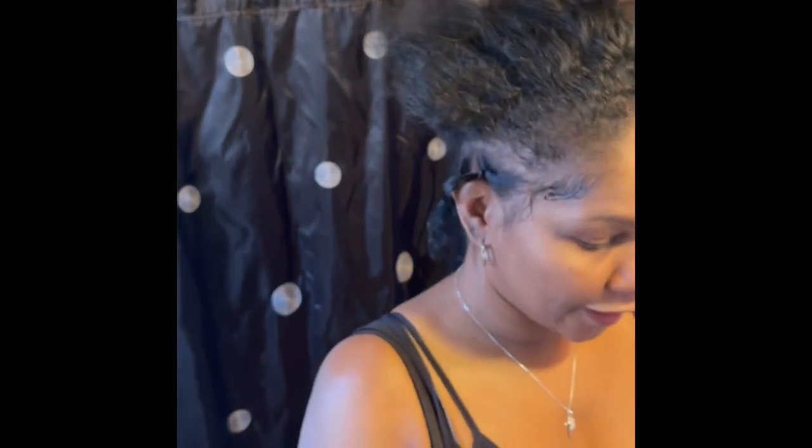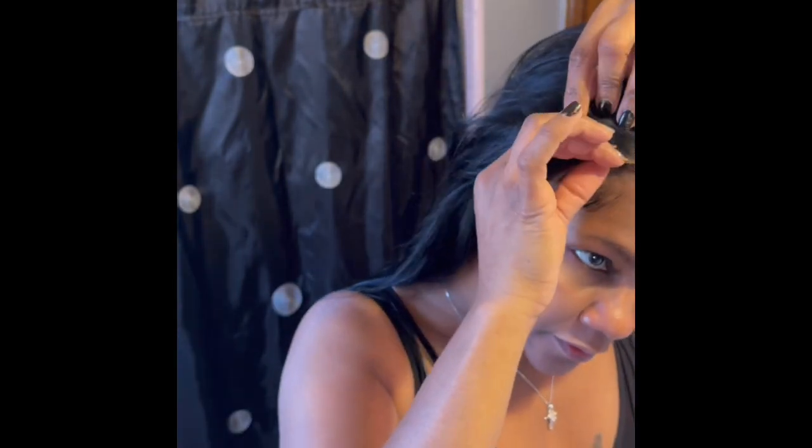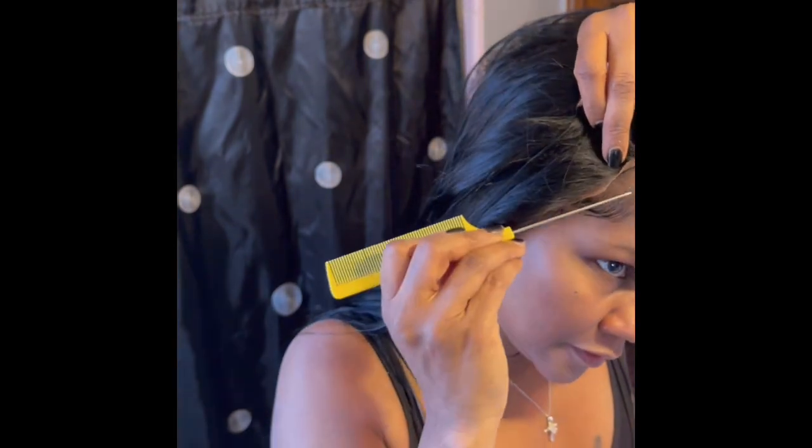Take a quickie look. Alright, so is this gonna stop where I need it to? Let's see. This is how I plan on wearing it. My hat right there. Bam, look like it might work, folks. I might need to leave a little bit out right here, right there, and a little bit more out right there.